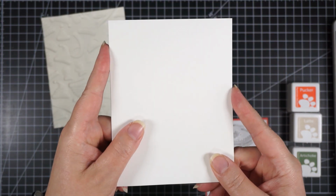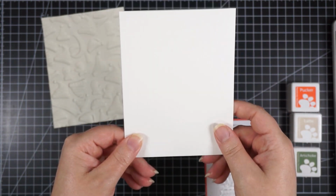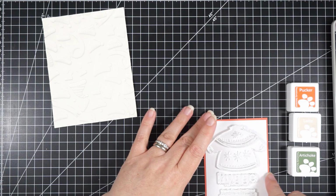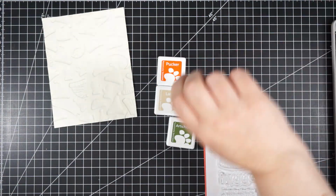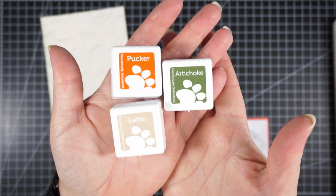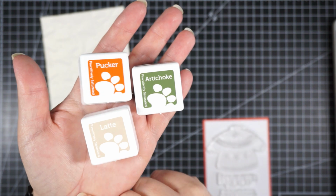Then I have a standard A2 card. So this is 8.5 by 5.5, scored at 4 1/4. Just a white card base, which I will put somewhere. And then in the kit we also got some inks. So these are the positively saturated inks, and these are the minis. So we've got pucker, which is like an orangey colour, artichoke, which is a green, and then latte, which is a sort of creamy colour.